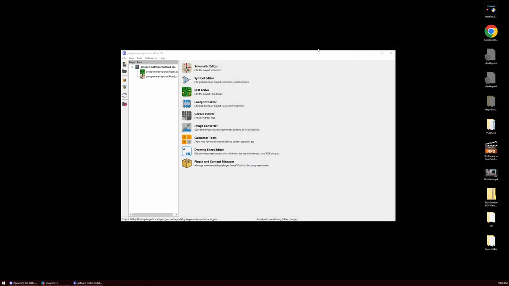Anyway, moving right along. So first order of business that I want to do here is create a symbol and a footprint for the MatrixPortal board, because I'm going to need that to plug in to whatever other board I make. So I figure it's a good place as I need to start to just get that available in KiCad. I'm just going to be learning as we go along. So let's start with a symbol.